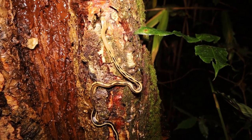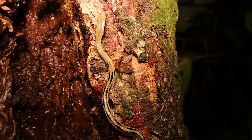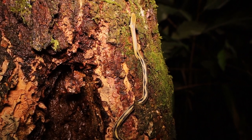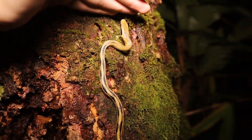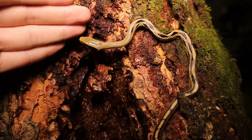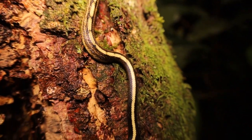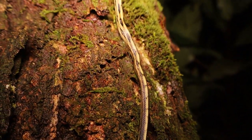Here we have a juvenile Elafe tainiura. There's a bit of debate about which exact subspecies this is — Harry is convinced it's Elafe tainiura yunnanensis, but a lot of other people say the ones in this area are makardai. I don't actually know either. Either way, it's one of the beauty rat snakes — same as the cave racers you've seen in our recent Southern Thailand videos, but the pattern is quite different. And there's no caves around here, but you can find these in normal forests as well.